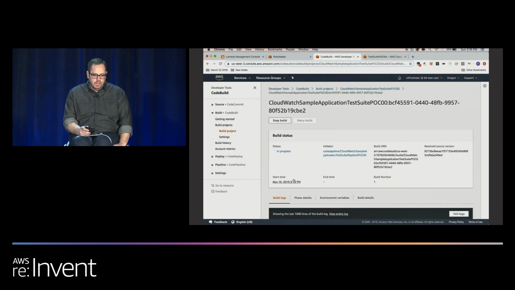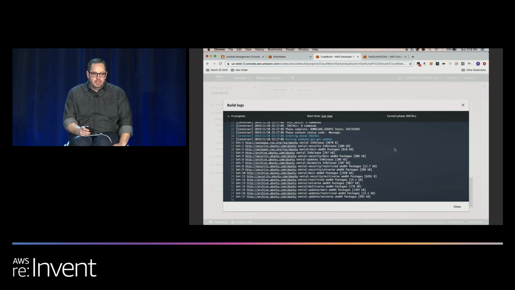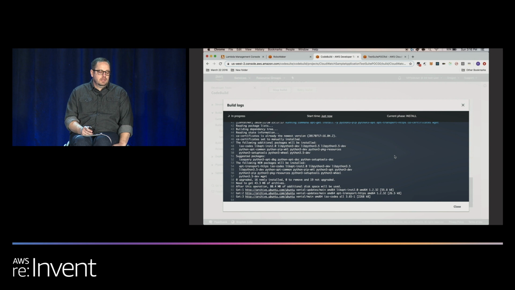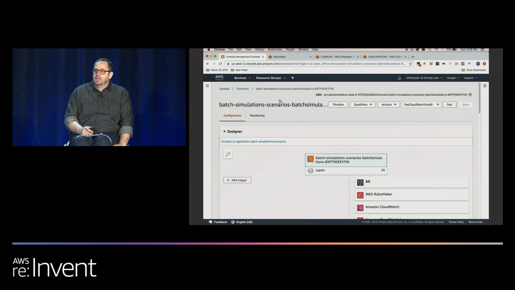So we've got one build underway, which is good. We've got a little bit of information about the build. Probably the most interesting thing that we can do here is pop open and tail the logs. We can see that we're installing some of our dependencies. So everything looks like it's progressing great now. I'm going to let this build continue, and we'll jump on to our Lambda function and take a closer look at the message that we're going to send it.